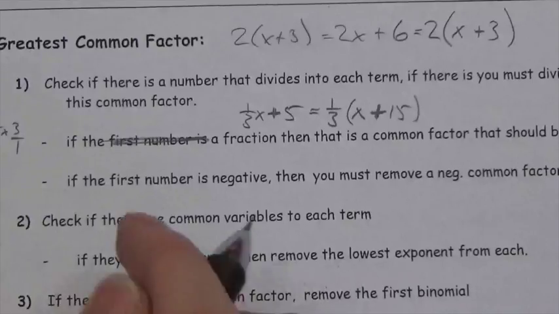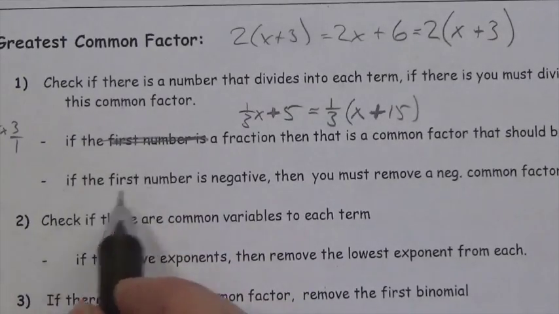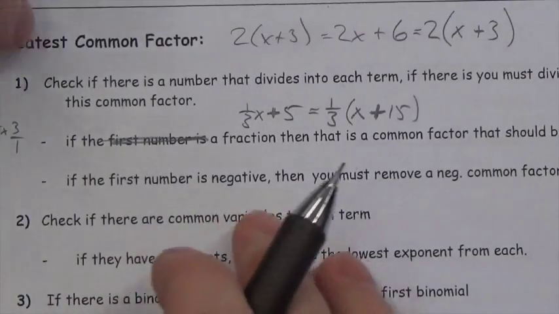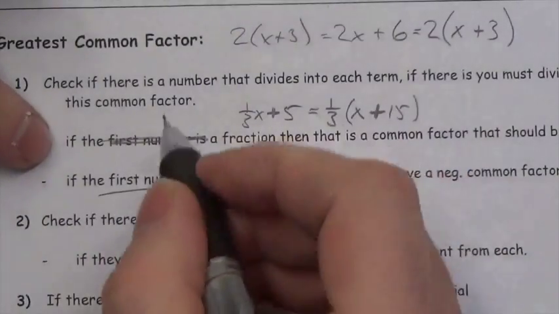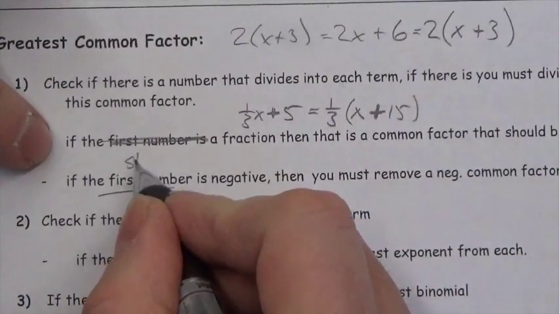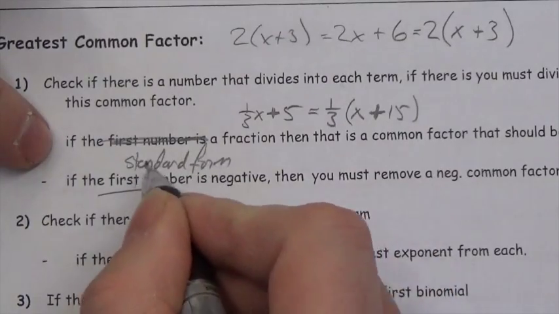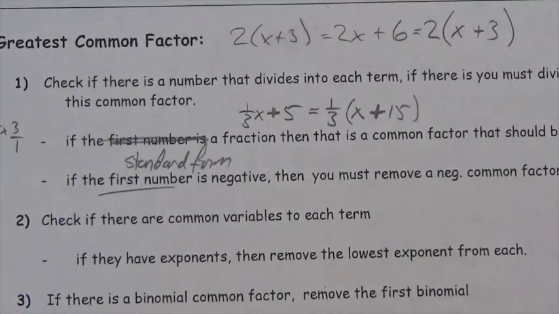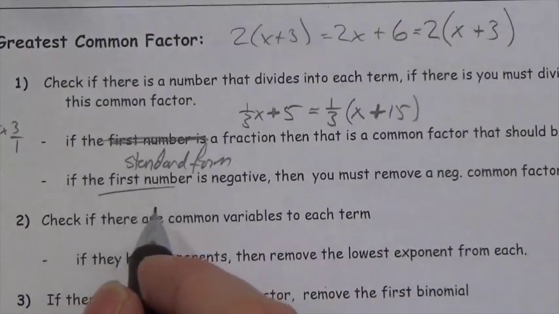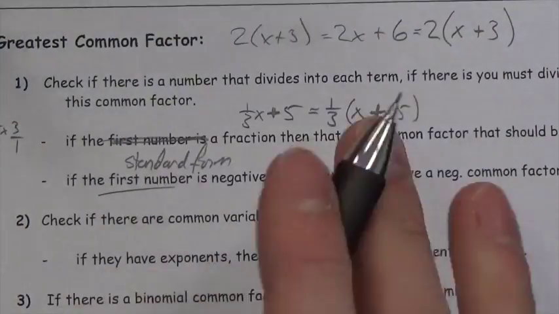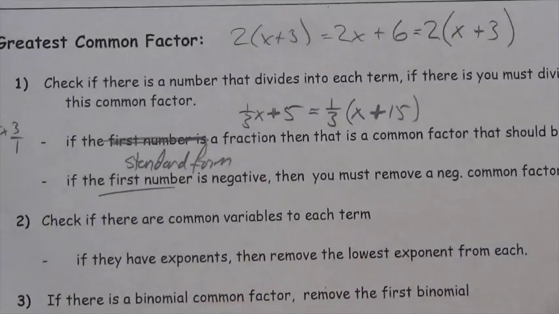Okay, now another thing you need to worry about here is if there's a negative on that first term. This is specifically when we say first number here. In this case, the assumption is that this is in standard form, that you are starting with the highest power first, the largest degree power first. Then what we're going to do is factor out that negative. Honestly, it just looks better. It cleans things up. It makes it a little bit easier to work with.